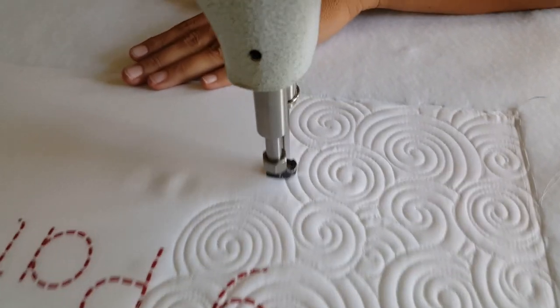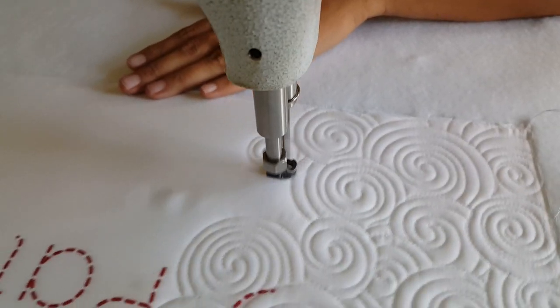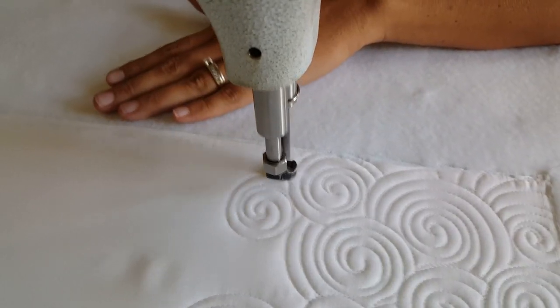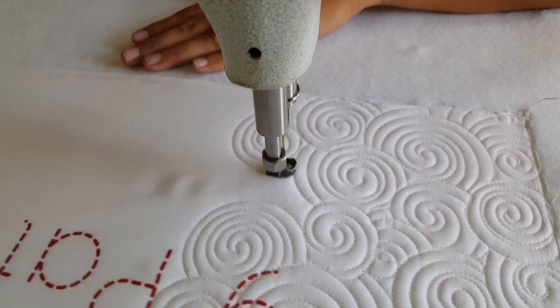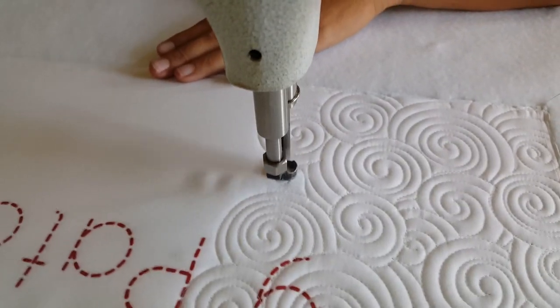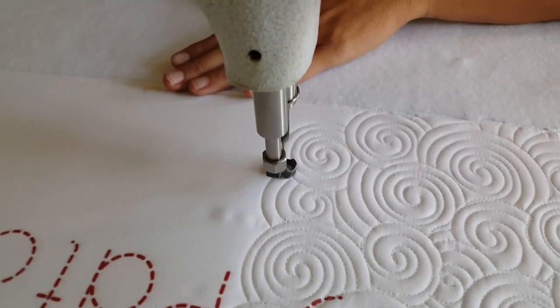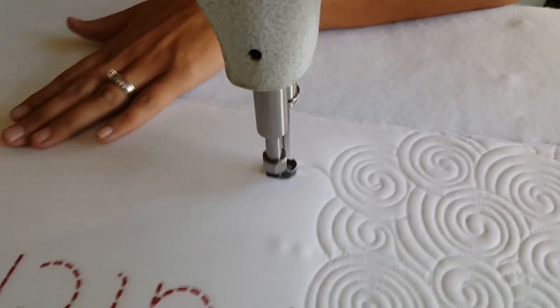As I am stitching these out, do notice how I do like to alternate directions. I don't want all of those swirls to look as though they're going the same direction. I think the more variety there is, the better it's going to look overall. So make sure some of your swirls are small, some are large, and sometimes I'm actually just stitching echoes to fill in small spaces.